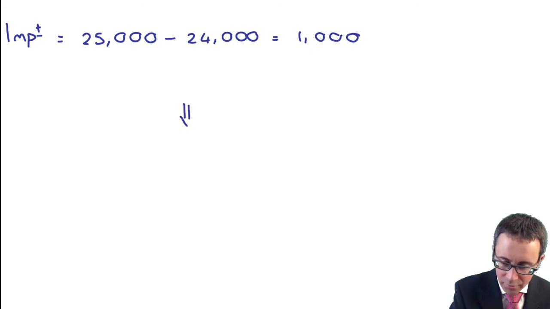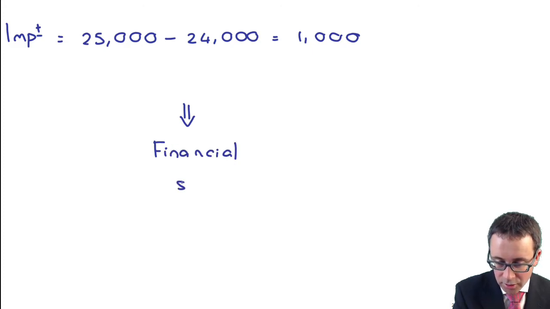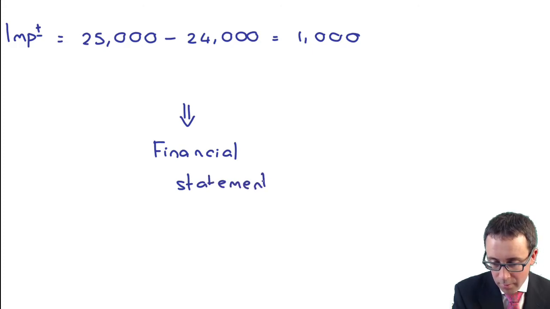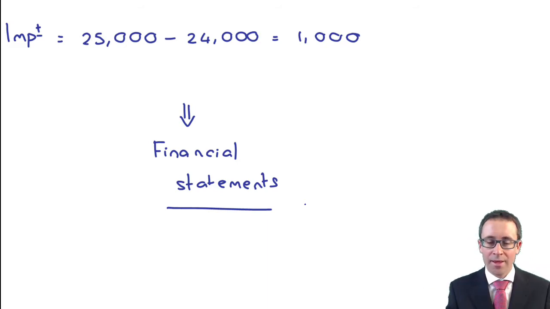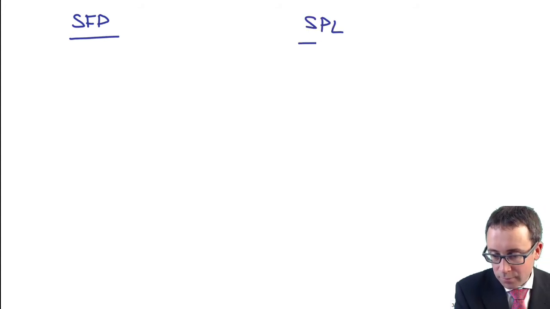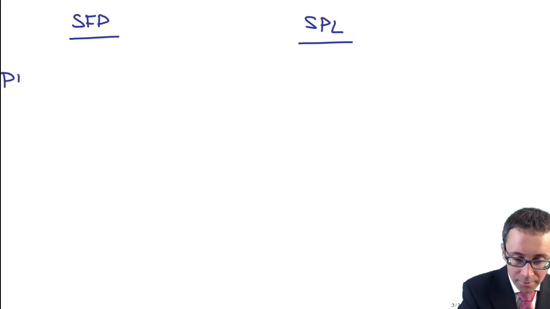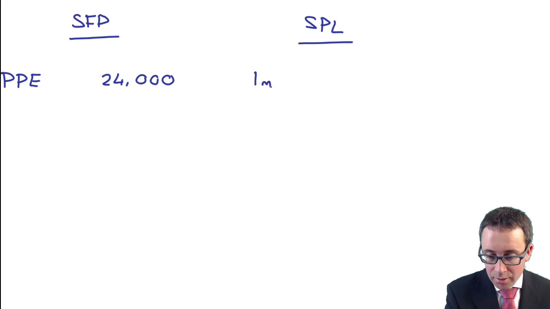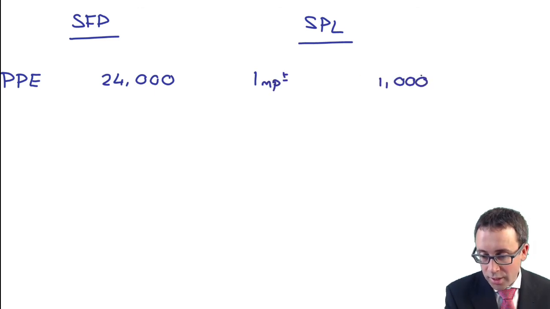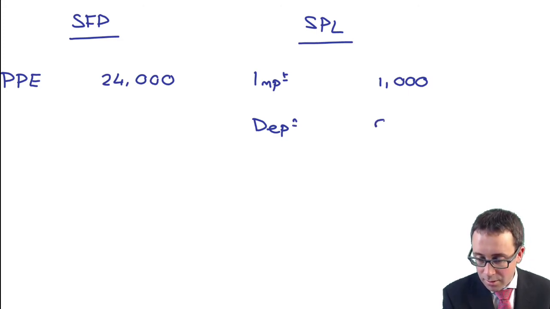That didn't essentially answer the full question. It wanted extracts, didn't it, from the financial statements. I do think that an objective test question would just ask you to work out the impairment. But I do like to give you a fuller, better understanding of everything and how it works. So what you've got on the SFP, isn't it, and statement of profit or loss. On the SFP, your property, plant and equipment, was that now there at 24,000? We've calculated the impairment, which is 1,000, so that goes straight to profit or loss. Just be careful. Do be aware that the asset will have been depreciated in the year. It cost 50.